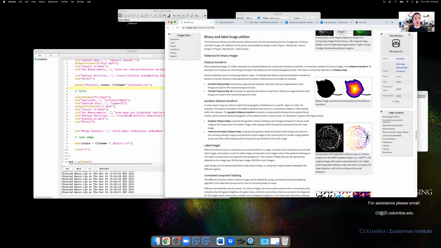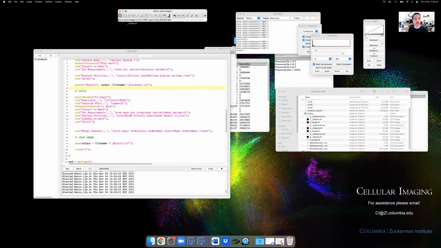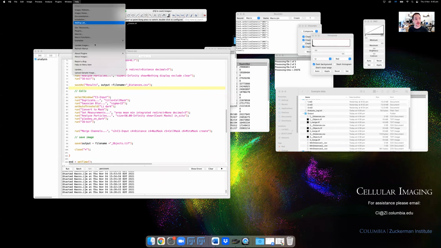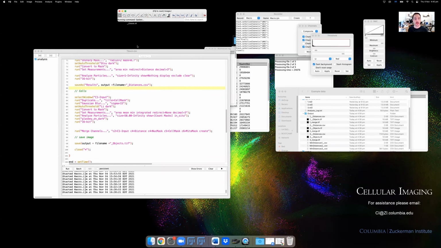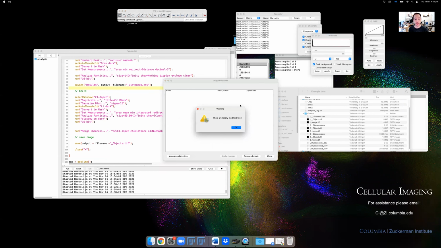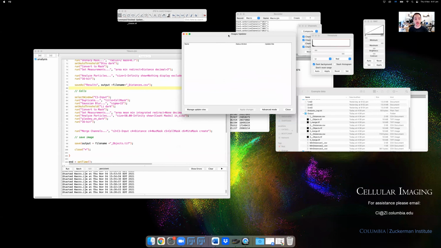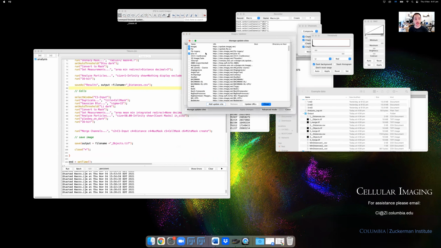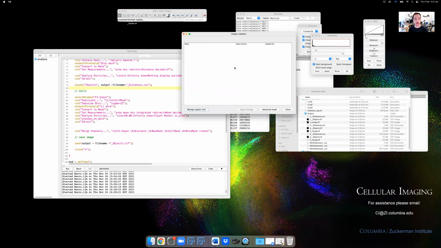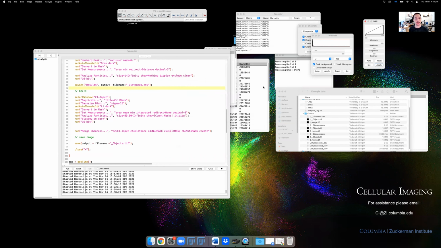Okay, and to install this, we would have to go into Help, Update, and this will update Fiji. But once this is finished running, we'll be able to add in additional plugins. And we can do that inside the updater here, Manage Update Sites. And this MorphoLibJ tool is right down here under IJPB plugins. So if you enable this, you'll need to restart Fiji to use it.